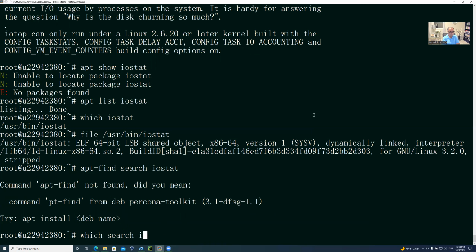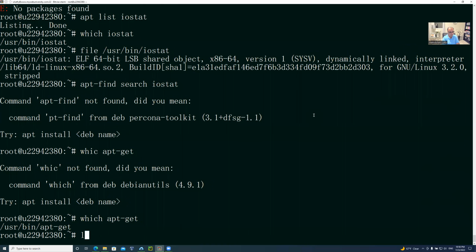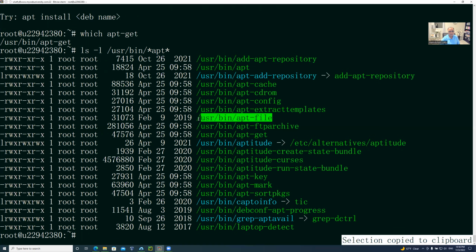Which apt-get? Let me say which apt-get, user bin apt star. So these are all the commands that are related to apt: apt-config. Apt-file is the one that I was looking for, not apt find.